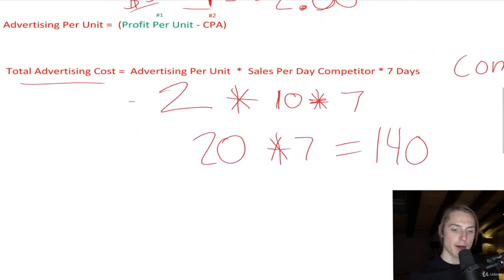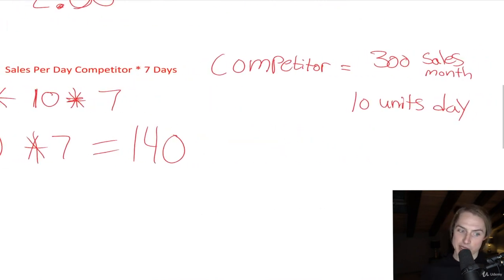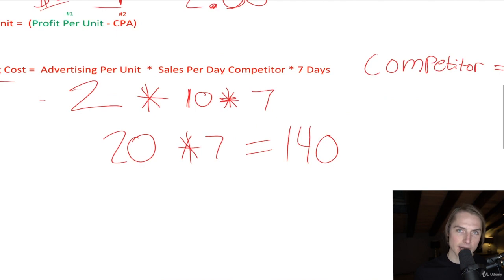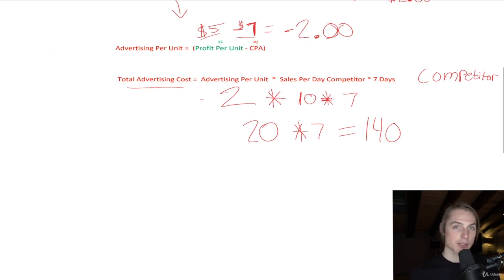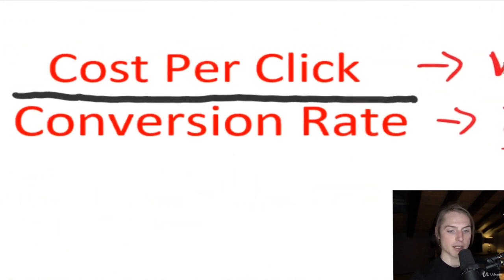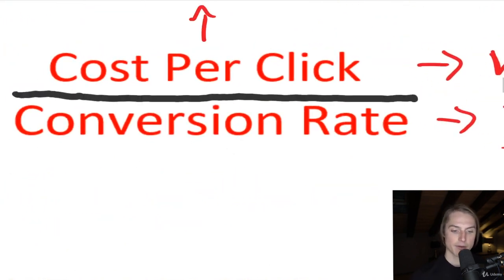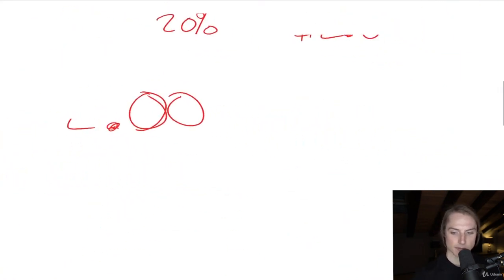So obviously, if you have to sell more units to rank, so if the sales of the competitor were higher, it would cost more. And if the cost per click and the ad spend were really high, it costs more. But this is the way that the math works out, okay? So I suggest when you're starting, you go towards a less competitive market, because then this advertising ends up being a lot lower than if you're going and trying to go up against someone who's selling like 3,000 to 10,000 units a month, because this number gets really high and the cost per click, essentially, if you're going to a competitive market, this cost per click is high. And the conversion rate, your conversion rate might even be lower. And you're going to have to sell a ton of units.